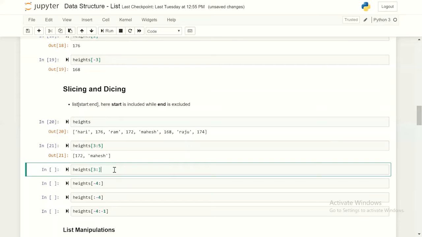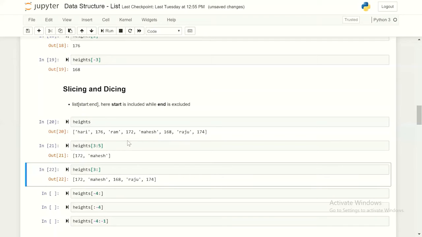And in this one, we haven't defined our end element position. So it will start from 3, and since we haven't defined the end position, it will give the whole list after 3. So it will give 172, Mahesh, 168, Raju and 174.